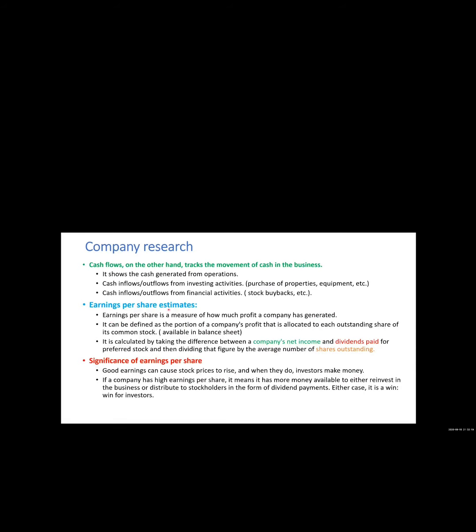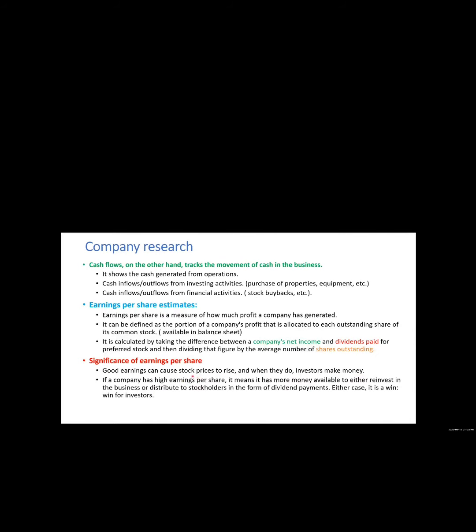So why is earnings per share relevant? What is the significance of it? Good earnings can cause stock prices to rise. And when they do, investors make money. If a company has high earnings per share, it means that it has more money available to either reinvest in the business or distribute to stockholders in the form of dividend payments. Either case, it's a win-win for investors.